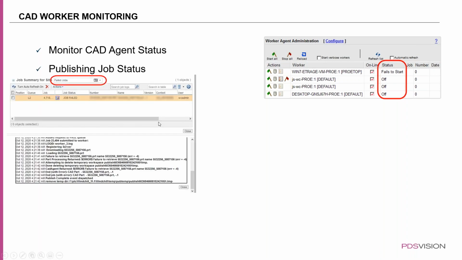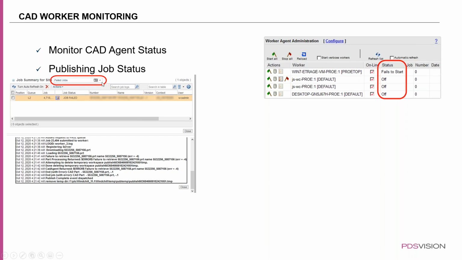And the other place to look when the jobs are failing is the job status. On the job status there, if you switch it to failed jobs, you've got a couple of categories here. You've got failed job ready, which are the jobs that are waiting to process, executing jobs, which are the ones that are running, and the successful jobs.